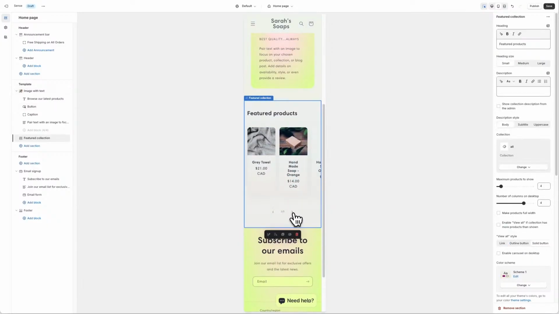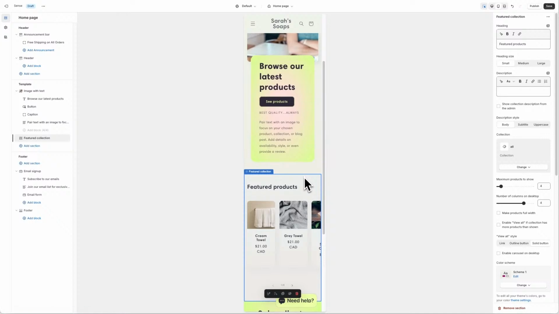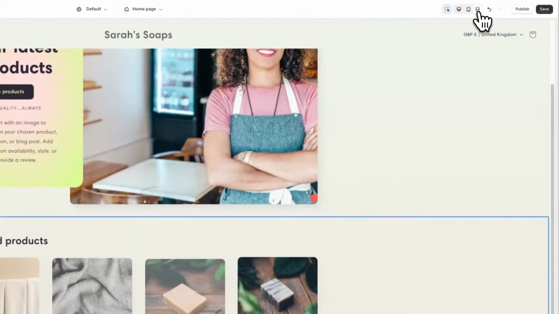And then we see the featured products. Maybe you don't love the way it's cropped a little bit here, so you can just make sure that your mobile view looks okay as well when you're making any changes.